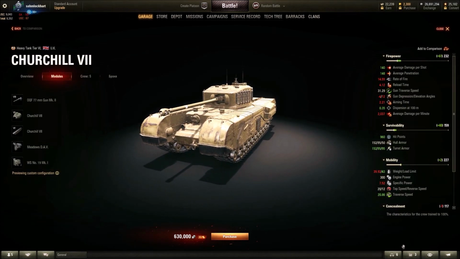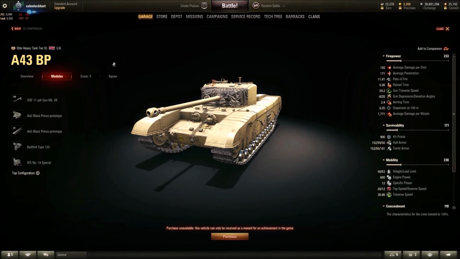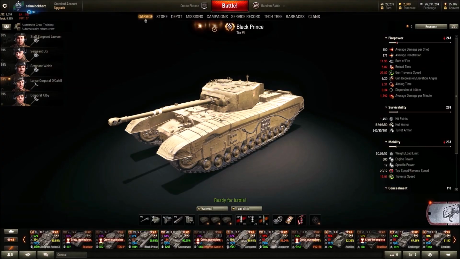But there you go, folks. The A43 Black Prince prototype. Get a Carnarvon Action X. I mean, the spike in power levels at tier 7 to tier 8 is dramatic. It's just insanely powerful. You get a 32 pounder for the Carnarvon, you get a 20 pounder for the Action X version of the Carnarvon, and both of them have about 3000 DPM with a rammer. Because, fuck me. But, oh my god.